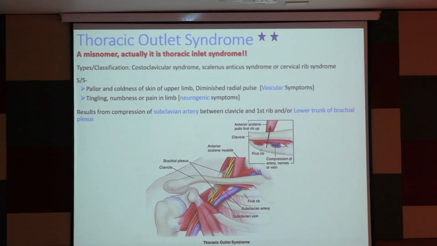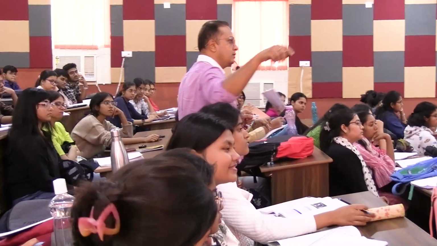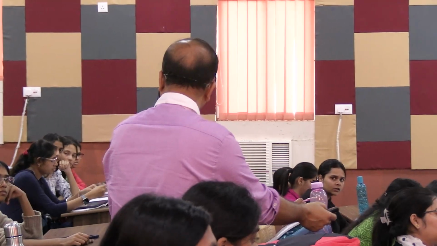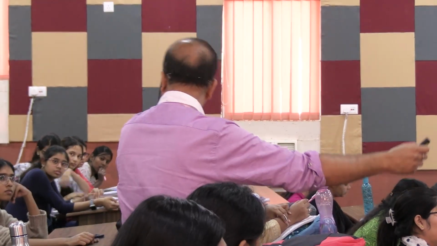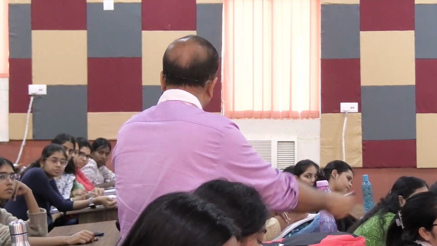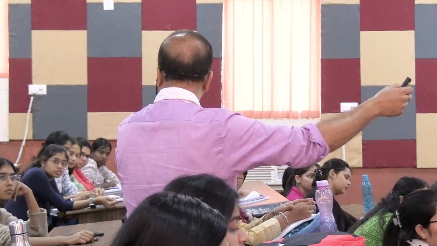So this subclavian artery eventually crosses over here and reaches the axilla, where we call it the axillary artery. That axillary artery runs into the brachium, where we call it the brachial artery. Then we have the radial artery and ulnar artery. This is how blood comes from the heart to our arms. Clear? So this artery is crossing the superior thoracic aperture. Now the vein, which we call the subclavian vein, accompanies it, like the brachial vein, which becomes the axillary vein, which becomes the subclavian vein, and joins the vein we call the superior vena cava, eventually going to the chambers of the heart. So whatever blood comes through the artery goes back to the heart through the veins.